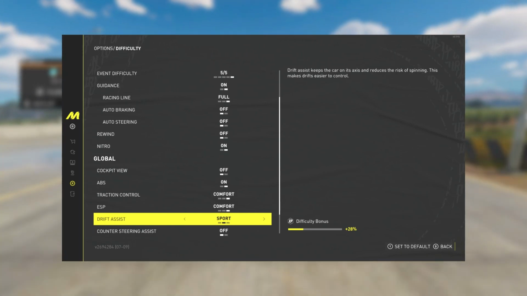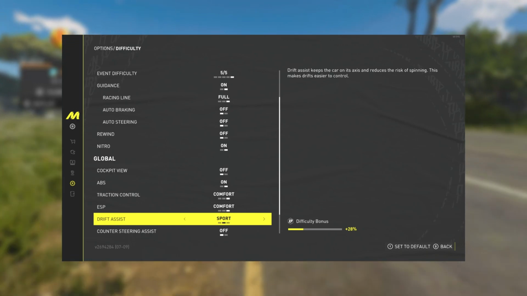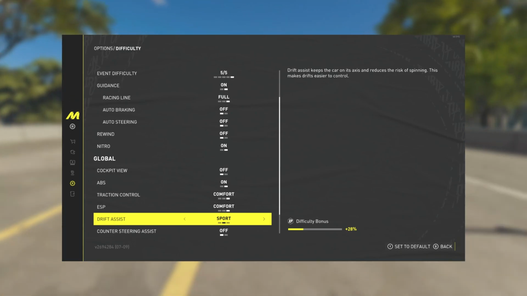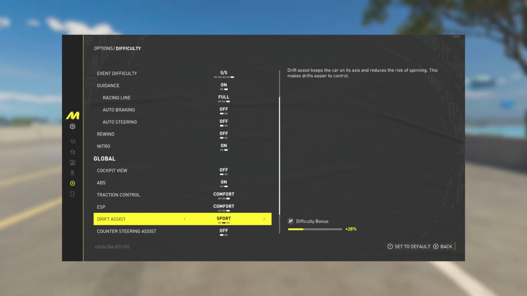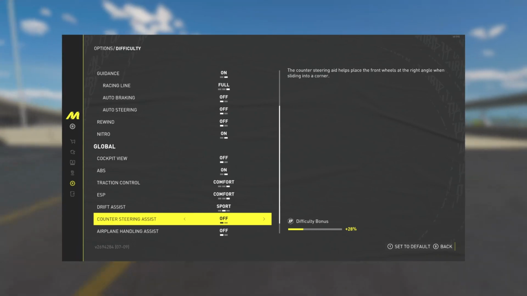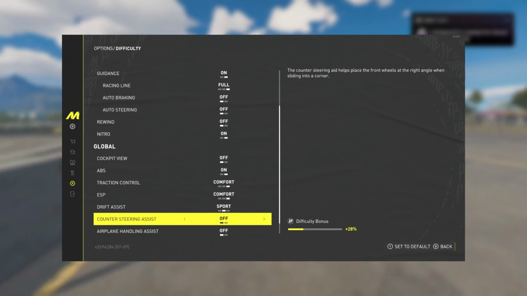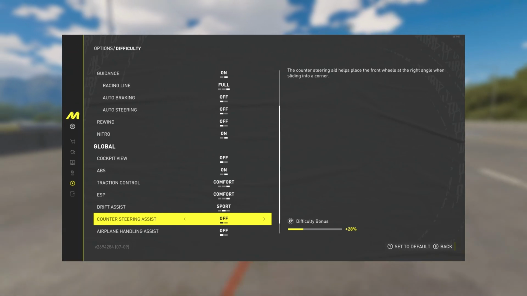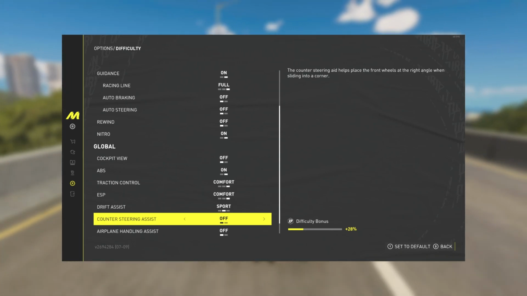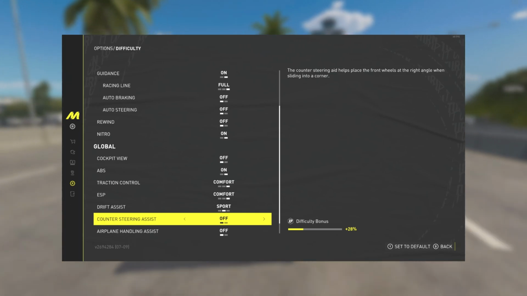My drift assist is on sport. I don't want it completely off. I want it on sport, so that way when I do go into a drift, I have the game helping me out a little, but also it's mainly me that's helping myself out to maintain control of the drift. Counter steer assist is off. This basically increases the power while it's off of you correcting yourself. If you're pretty decent, keep it off. If not, just keep it on.